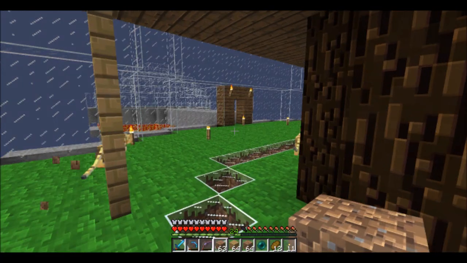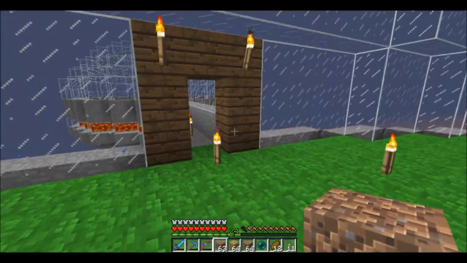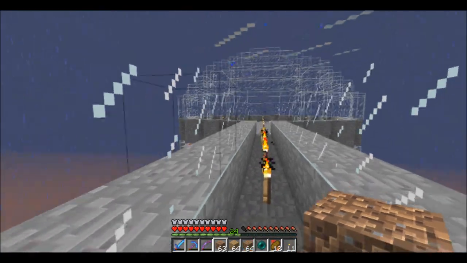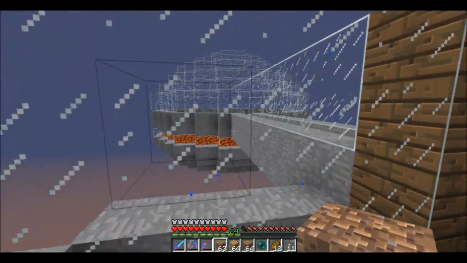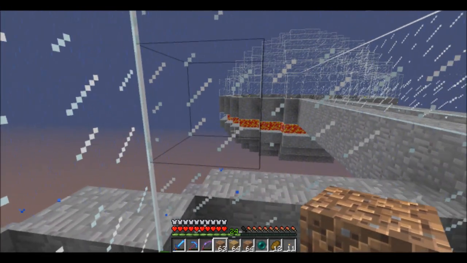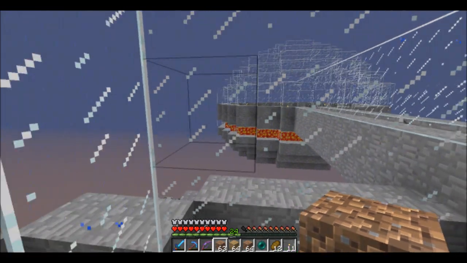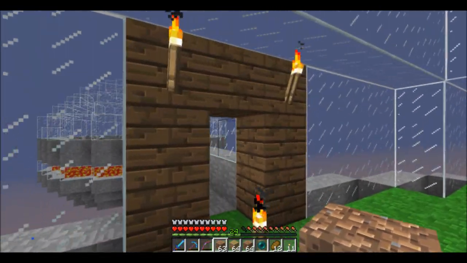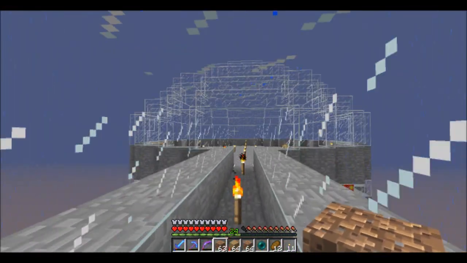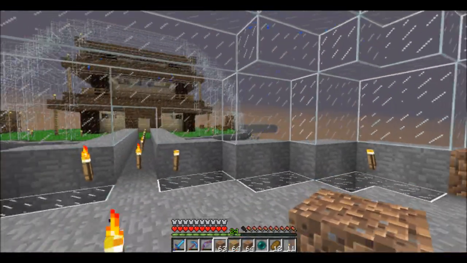Hey, this is Papa Dante again. And here is the dome, and a few ocelots running around. So let's take a look from the outside first. As you can see, I've done a collapsing shape, so it's sloping off down, filled with lava, and a dome on top. And what I'm going to have is on the north, a guest house.